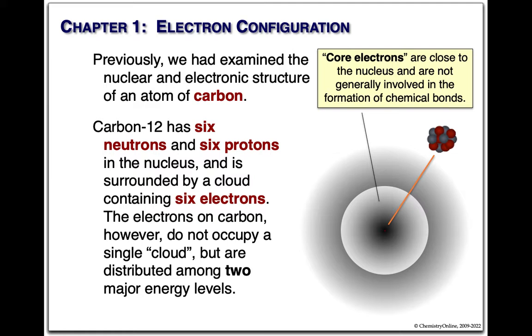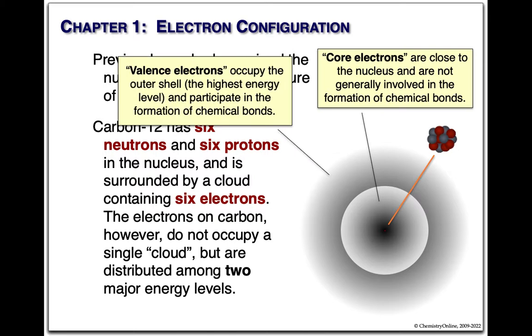These guys that are in the middle, these are called the core electrons. They really aren't involved in bonding or anything like that. They're just there. They're negative, they neutralize the charge on the nucleus. But these guys on the outside, these are the highest energy electrons. These are what we will call the valence electrons. These we want to know about because this is how we make bonds.